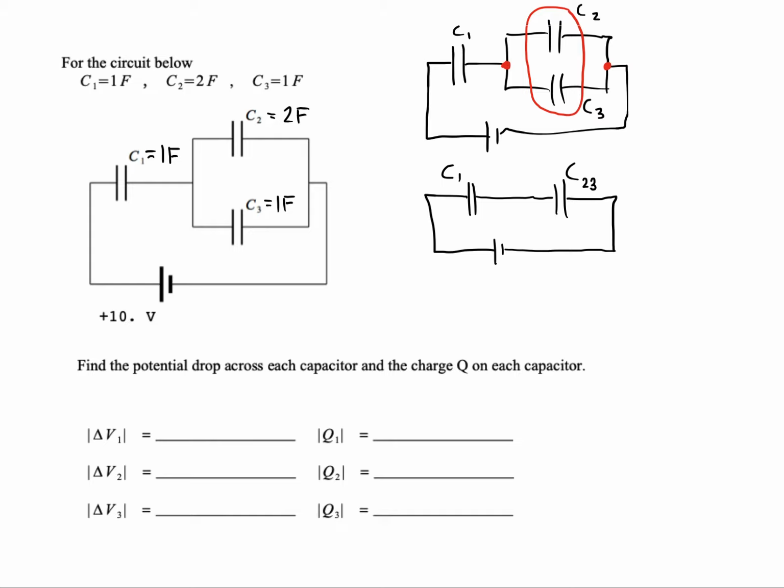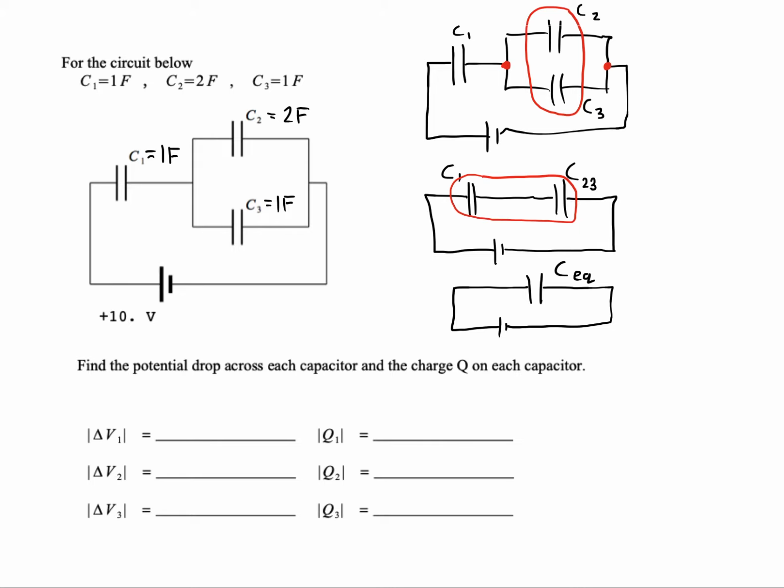And then what we want to do is combine the remaining two capacitors, and we're looking for, are they in series or parallel? These capacitors are in series because it's one directly connected to the other through a conductor. So if we redraw that, then we get this. And we can call our final capacitor CEQ, which is the equivalent capacitor for all the capacitors in this circuit. Now our diagram has been simplified.